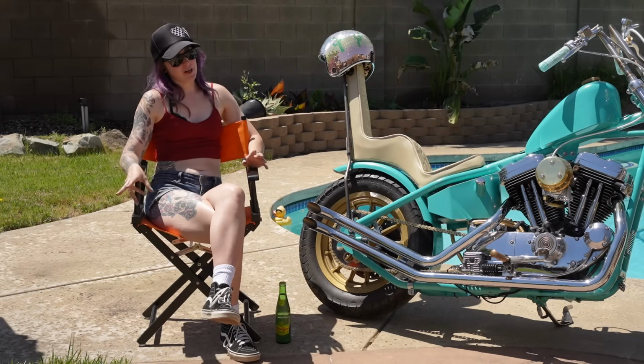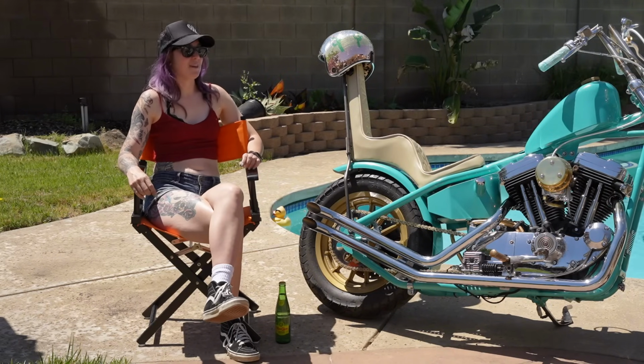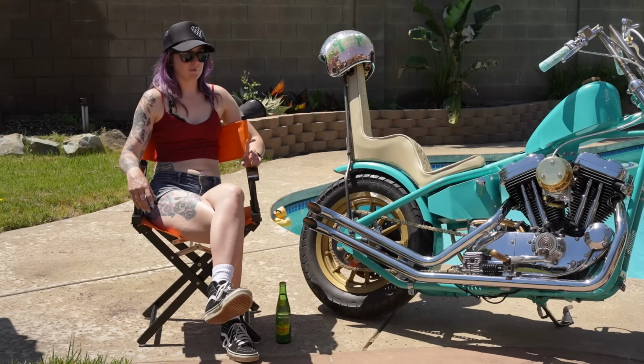And I thought I would just be riding around town. And once I started going on trips, I was like, oh, this is it. This is what I want. This is what I like doing. So I traded that after 8 months and 11,000 miles for the Softail, the lowrider that I have.